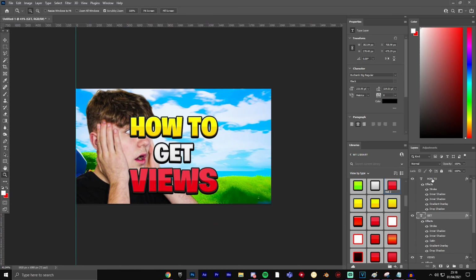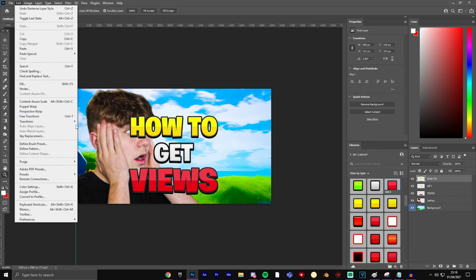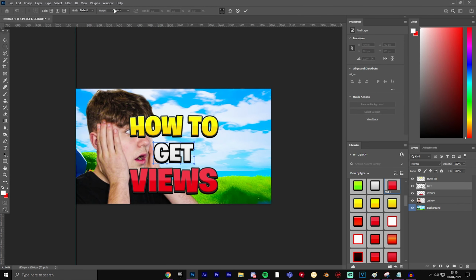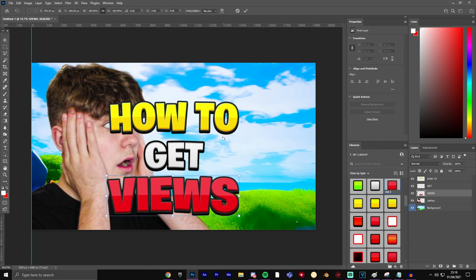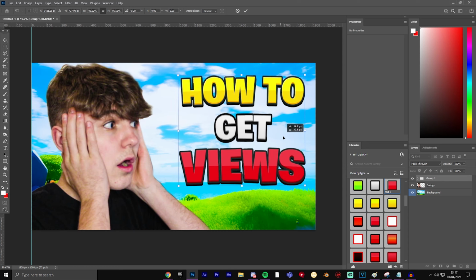So now we've got our text arranged. We're going to right click and rasterize all the text. Going to add a little bit of warp on them, so we're going to transform warp for each one. Click arc, add like 3. Now we're going to select them all, put them in a folder, so now I can move them around like that. I'm going to put them where we want it, so like over here.